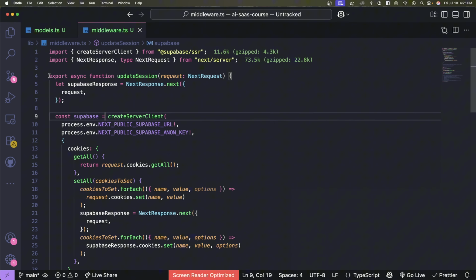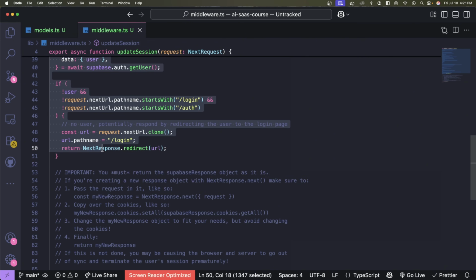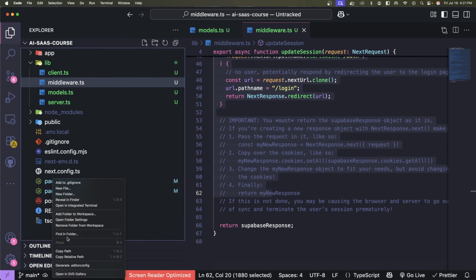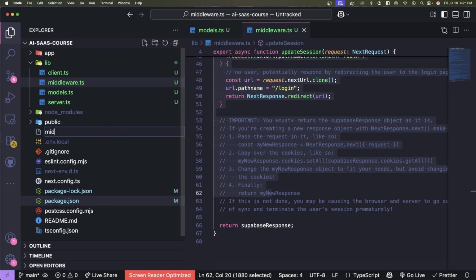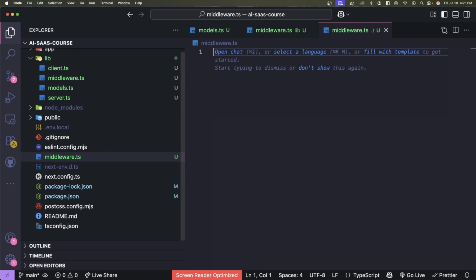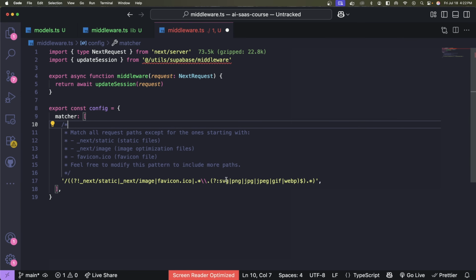And Supabase requires us to have this middleware.ts file, which will now become the new middleware.ts file that we usually create down here. So in a Next.js project, you need to create a middleware.ts file that is outside of all the folders. And on this file, since we are not going to be writing any of the middleware logic, we also want to paste this.